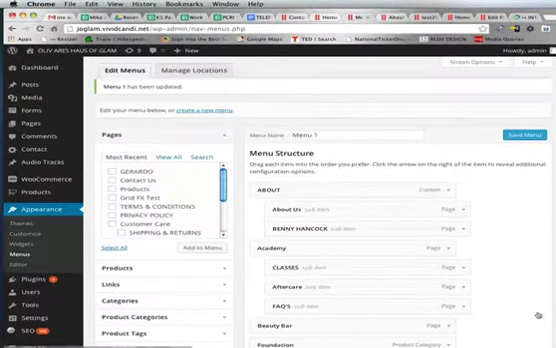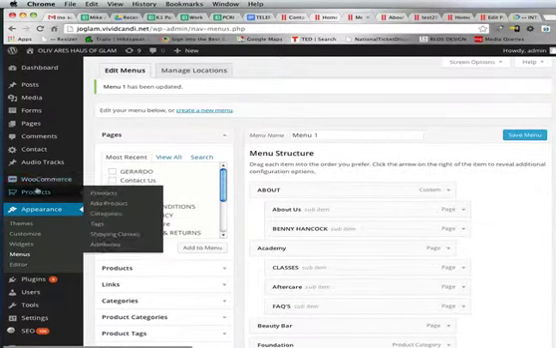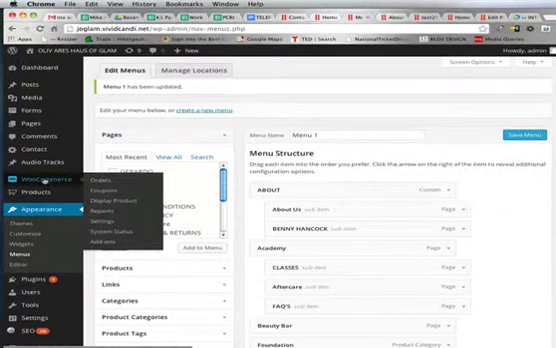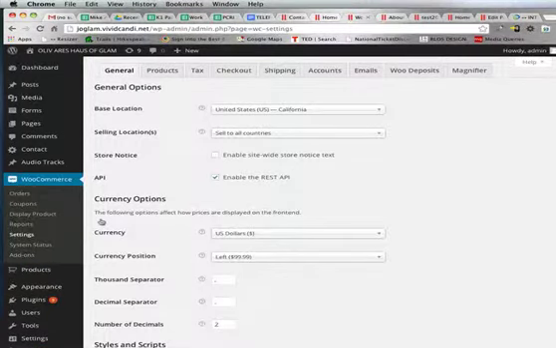So the next section that is really important for you will be your products. Products are handled with this section, which is WooCommerce and products. WooCommerce handles all the main settings of your site. For instance, what currency you want to have, where you are based, if you want taxes or not, or if you want to just sell in California or in the US. This is where you can check your main settings, like the emails, the shipping, and all the main settings.